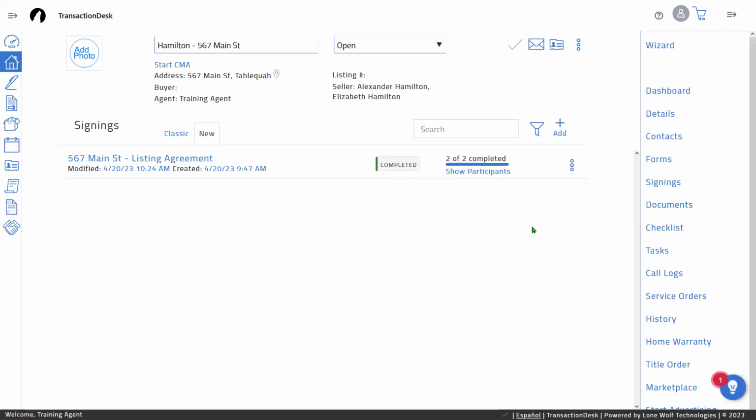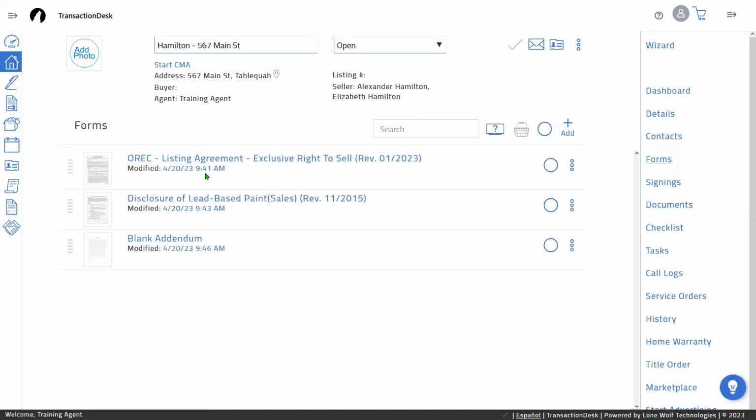All right. Now that we've gotten all this done, I wanted to point something out. Keep track of this name, again, the address and then listing agreement, because everything that we just had signed by our clients is not going to appear back in the forms. Again, these are still interactive. I can still get these filled out differently and then send it off to my client. Instead, I'm actually going to go over to the documents.